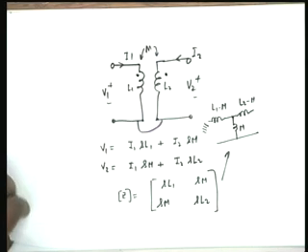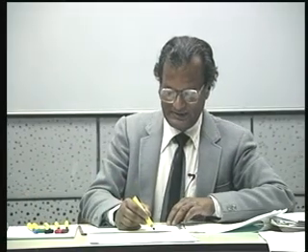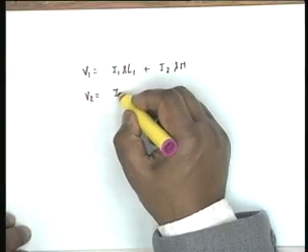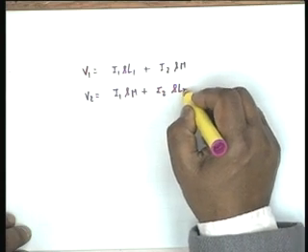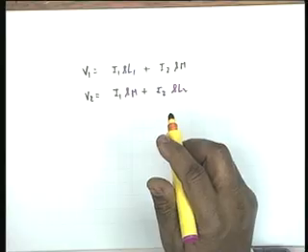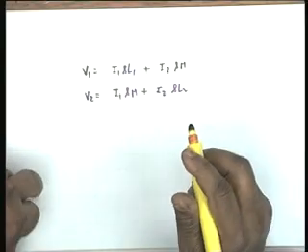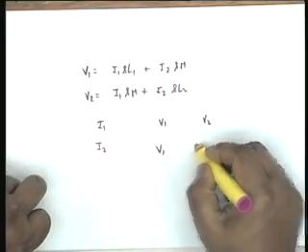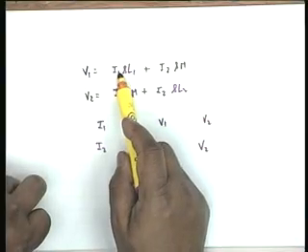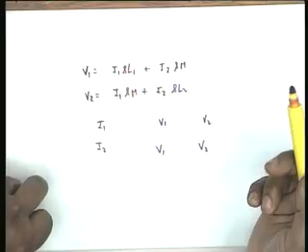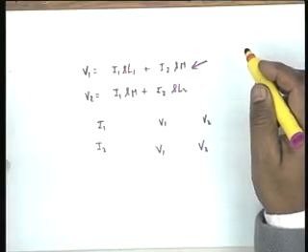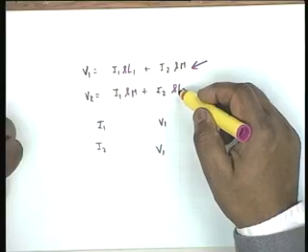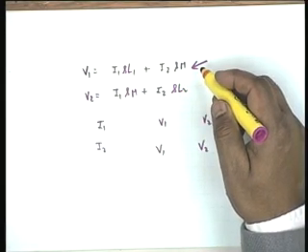The problem now is how to find the Y parameters, and let me tell you, if you want to do it ab initio, then there is nothing better than using these equations. After all, what does finding Y parameter mean? It means that you express I1 and I2 in terms of V1 and V2. So what you do is find I1 from one of the equations in terms of I2 and V1 and substitute in the other equation. That should be simple enough. This is one way.